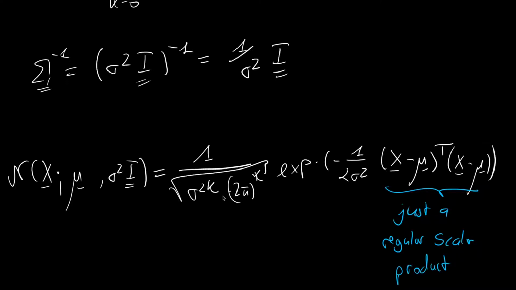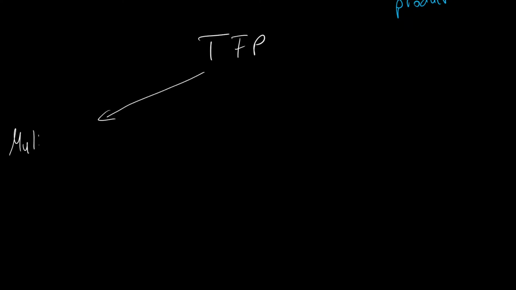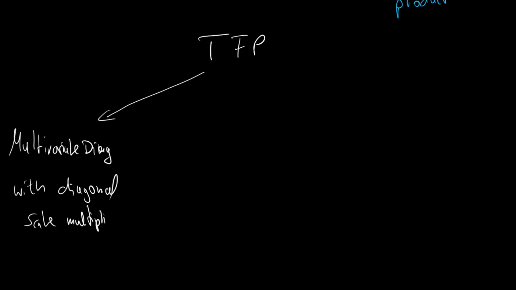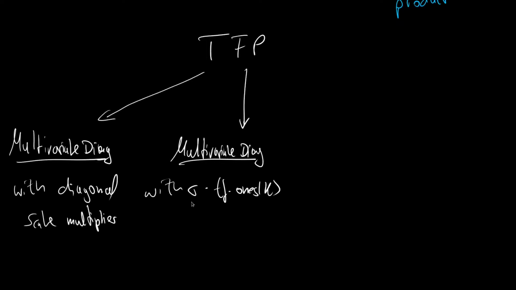Now again, the question, how is it defined in TensorFlow Probability? And here I want to show you 3 different ways. And the more obvious would be to use the multivariate diagonal, which also has the option for a parameter, which is just the one scalar quantity that is valid for all dimensions. And it's called scale_identity_multiplier. We will see about this in a second. Then the second way is to also use the multivariate diagonal object and use it with sigma times tf.ones of k in order to create a k-dimensional vector which just has sigmas in it.